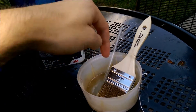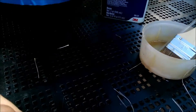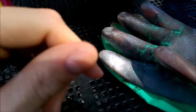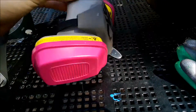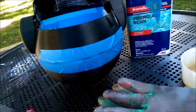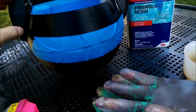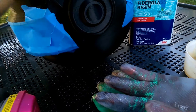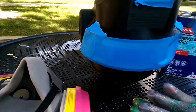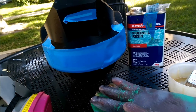I used a little straw to mix up the resin and hardener, and one of these disposable paint brushes to apply. Some rubber gloves so you don't get the resin on your hands, and a respirator because this stuff smells nasty. That's pretty much it. I will show you a post-op, how the helmet fits and everything. Next thing I'll be adding is the lens and the lights on it, so stay tuned.